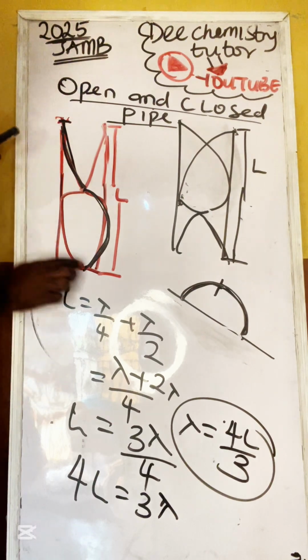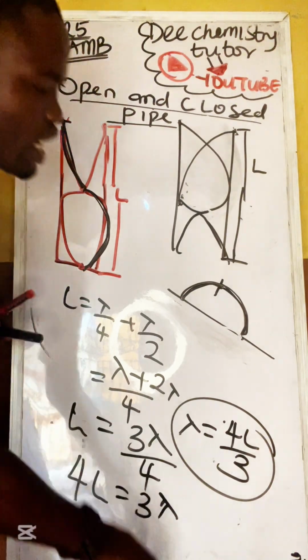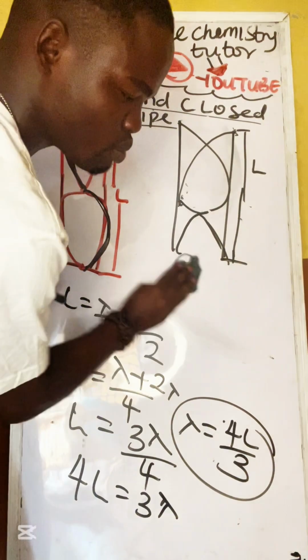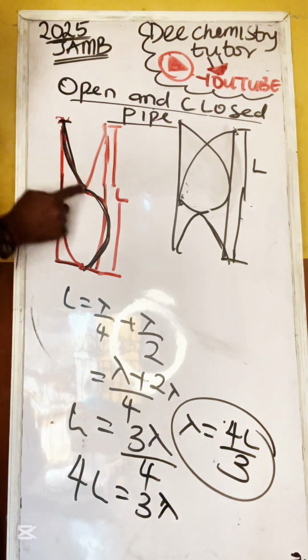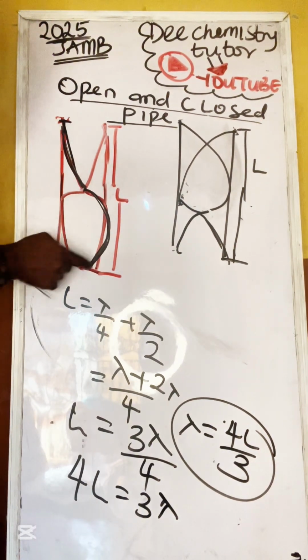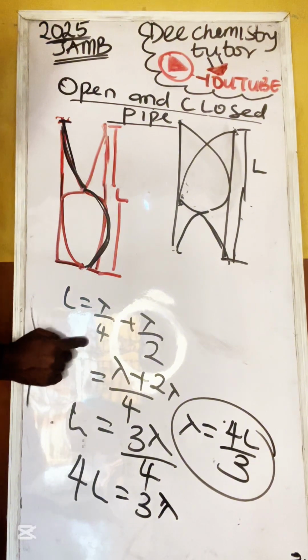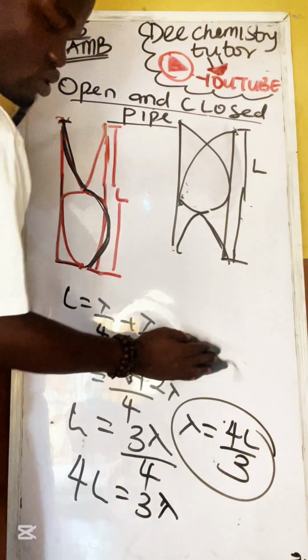This is a closed pipe, because one side is closed. Now look at this. Let's do this method. So please take note of it. It's very easy. From here to here, lambda over 4, like quarter of a cycle. This is half of a cycle. So lambda over 2 plus lambda over 4. That's why we got this. Now let's do the same method for this.